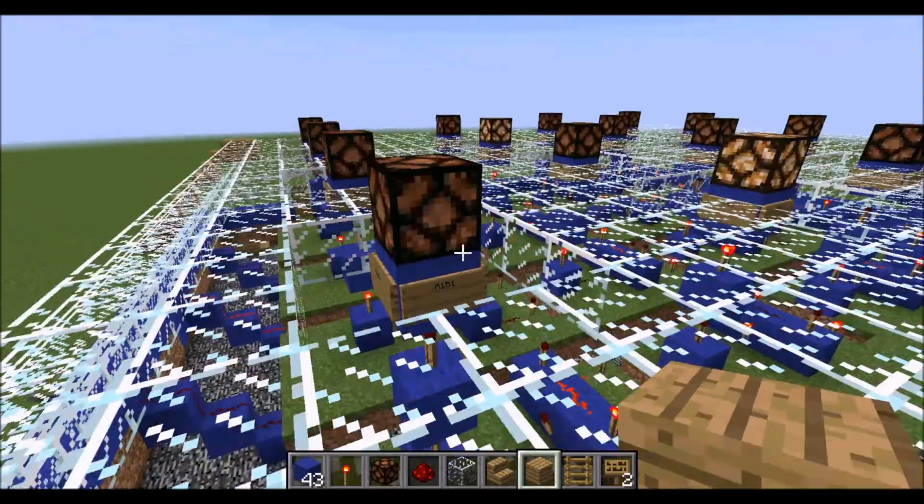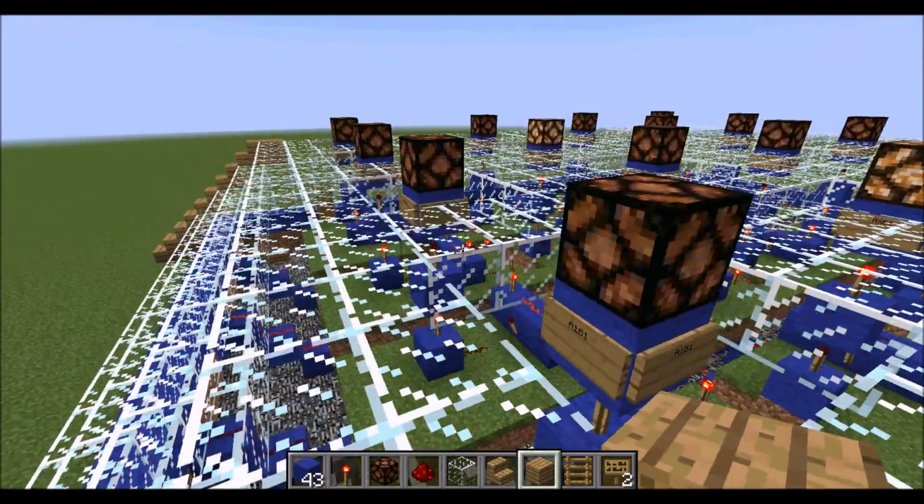If you flip all the switches, all of them will light up, and you'll just have a big glowy board. When your computer stores information in one particular sector of your memory, it can access that memory by doing something similar, saying, I want to go down here in this row and in this column, and where it intersects, that's what it accesses. And it uses logic gates to do that. So I'm going to go over real quick what exactly I set up in terms of logic gates to make this work.